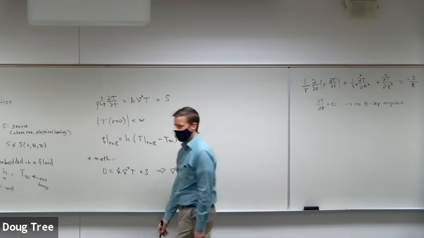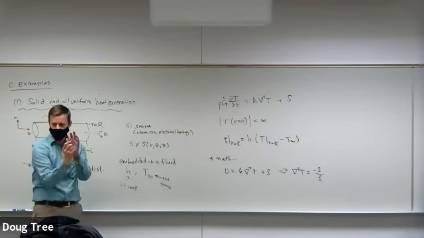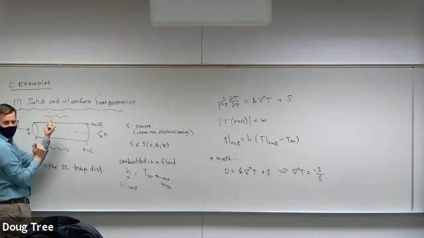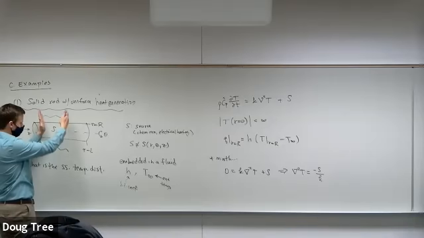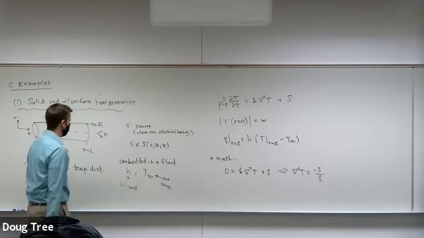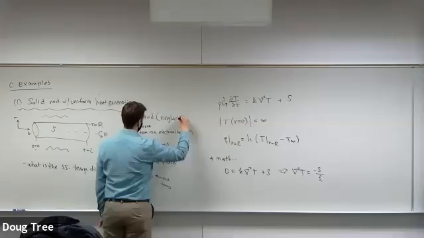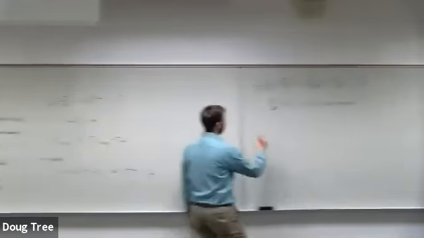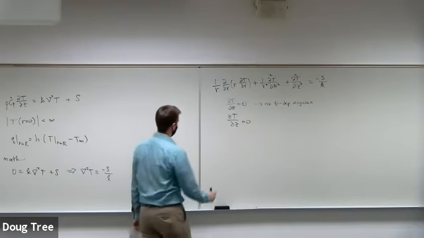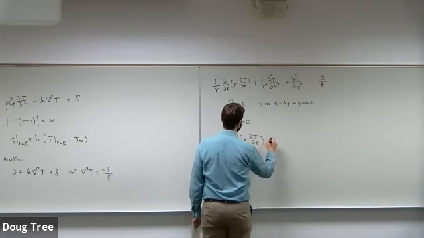Okay, we need to be a little more careful about z. If I have a short little rod like this, then the temperature distribution is going to depend on the heat transfer at the ends as well as the sides. But if I have a really long rod, then I could just pick something in the middle and it shouldn't be affected by the ends. That's the easy case, so let's assume we have a long rod. We can neglect the ends, so in that case, dT/dz is also 0, and we don't need to worry about that one. So we end up with 1 over r d/dr of r dT/dr is equal to minus S over k.